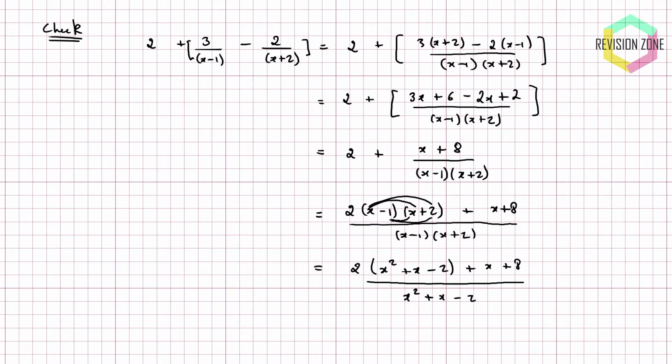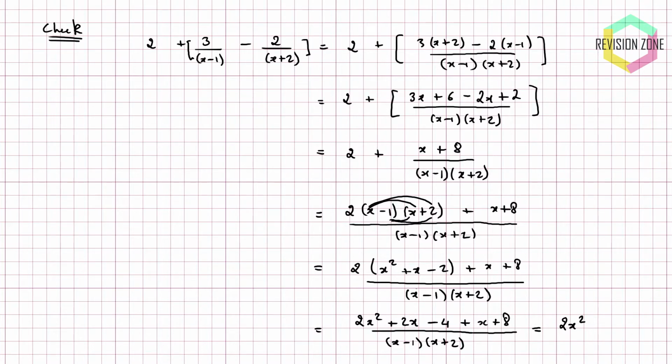However, when we started with our function, we did not have it in the expanded form, so we need not really expand this, and we can just leave it in the factorized form, right? I have expanded the top because I want to get it closer to the form that we actually started with. So at this stage, simplifying this, there's only one x squared term, which is 2x squared, but then these two x terms are going to combine. The 2x and the x is going to give me the 3x, so plus 3x, and then the minus 4 and the 8 is going to give me the plus 4. And then the whole thing is over the very denominator that we've had all along.